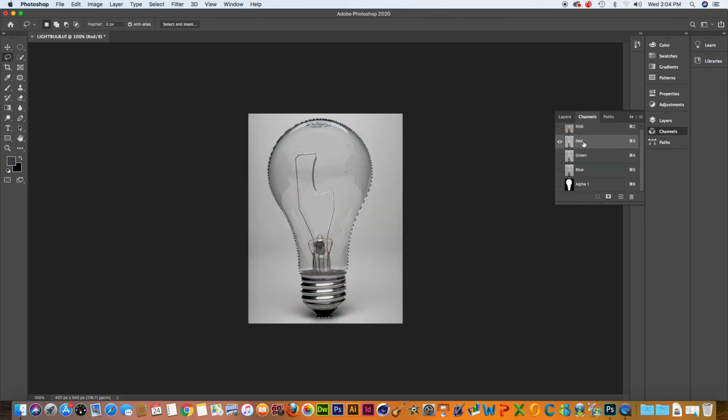And if I click on the red channel, you're going to notice there's a lot of bright gray, and there's a very dark edge right there. You're kind of going off that dark edge, and because that's dark right there, you're looking for the brightest background. And if I click on the green, that dark edge got a little bit brighter, and we don't want that.